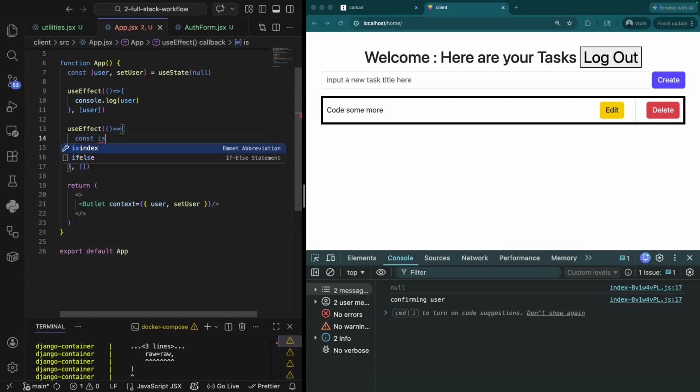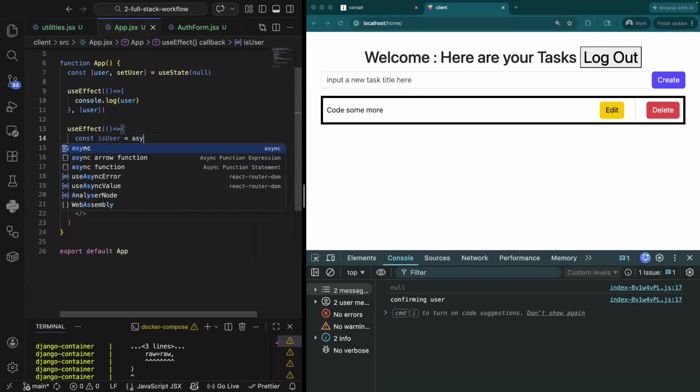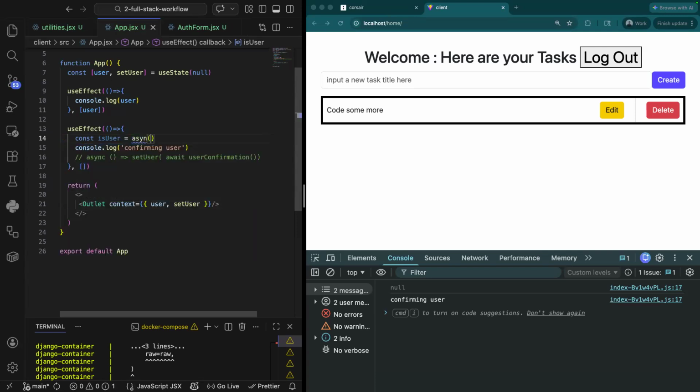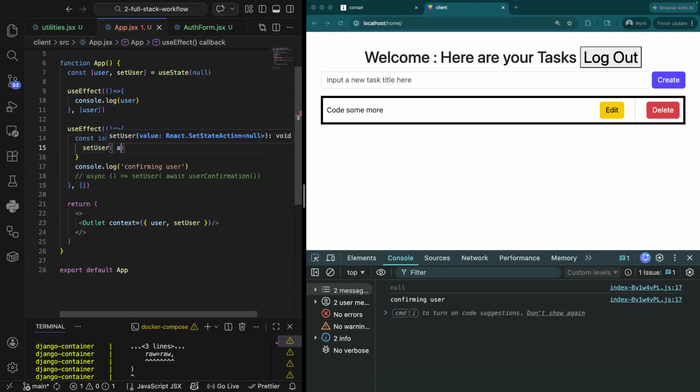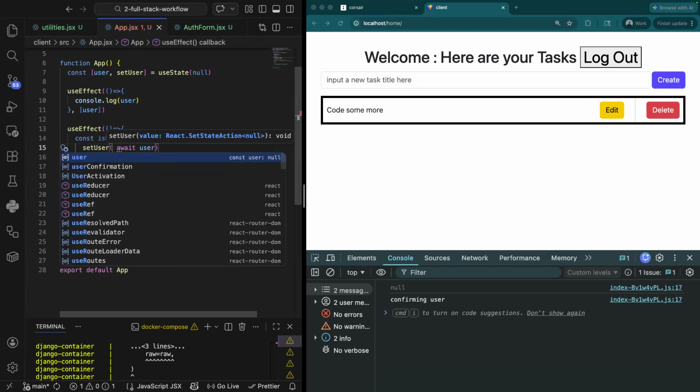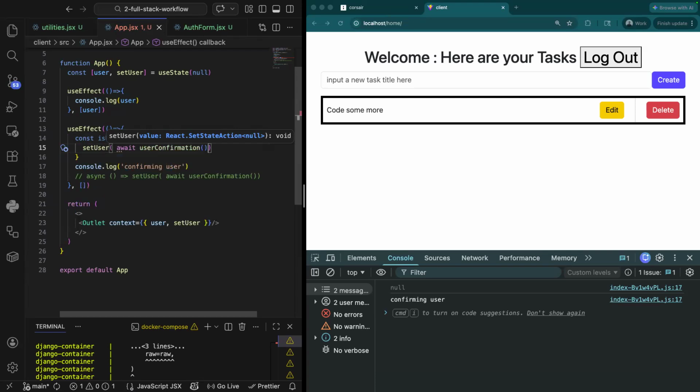Let's do isUser, which is going to be an async function. This async function is just simply going to set the user to await user confirmation. And now we could just call the isUser function.